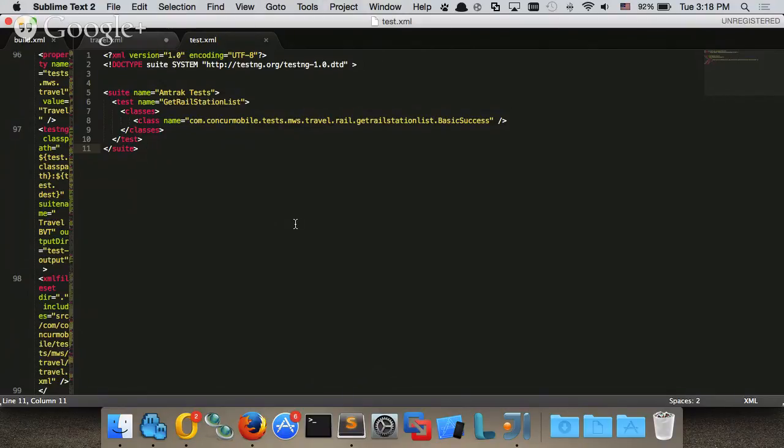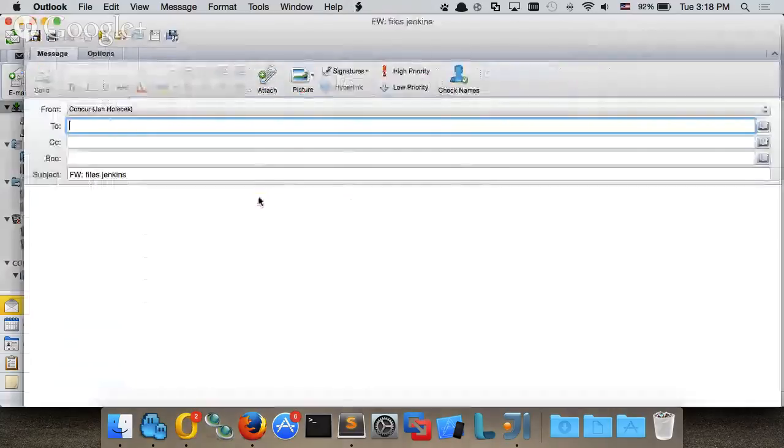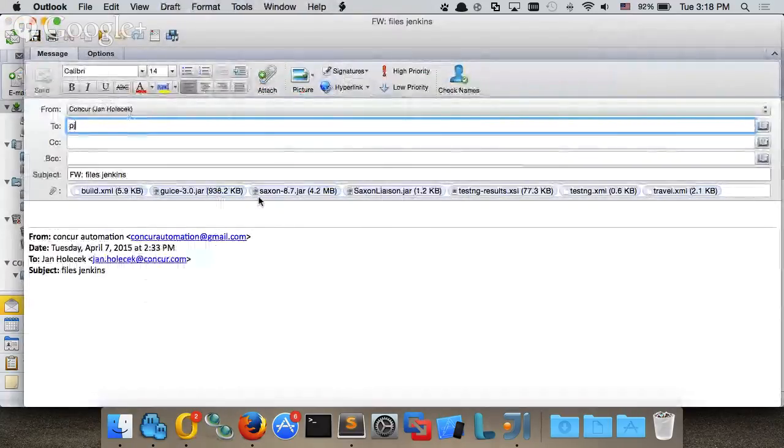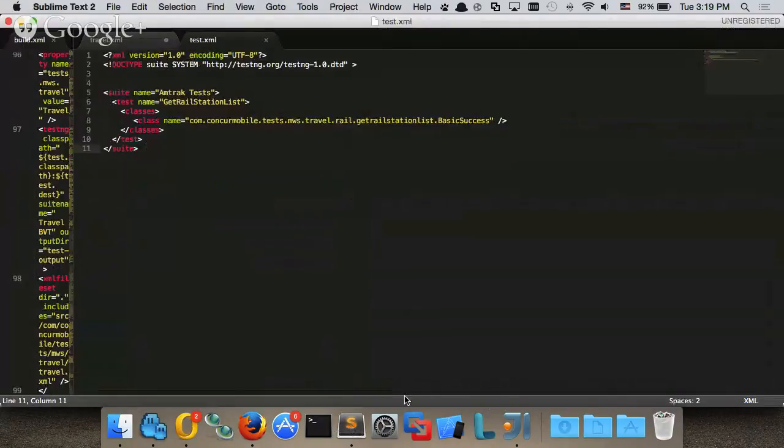Files, Jenkins zip. No, it's the installation file. Franta sent you something different, so I'll send it to you through email. I don't need Sublime Text, I wanted the file. So what's the email? It will be recorded, it will be flooded with spam. So it's sending. I thought you were connecting this Sublime Text.